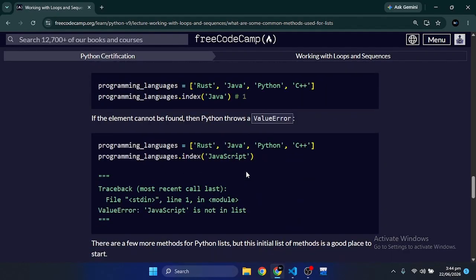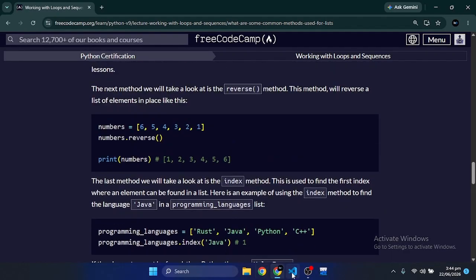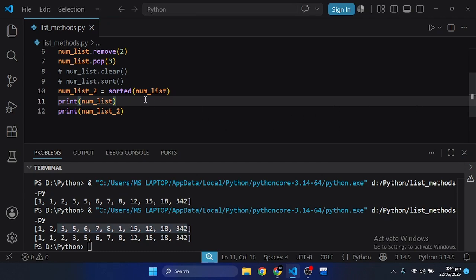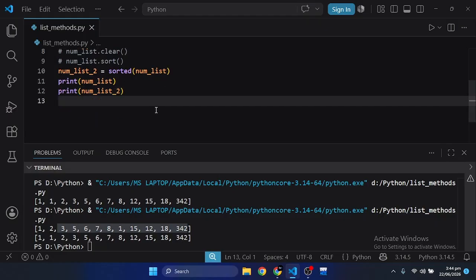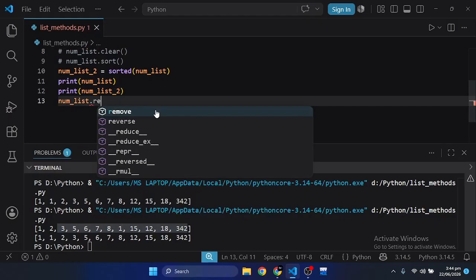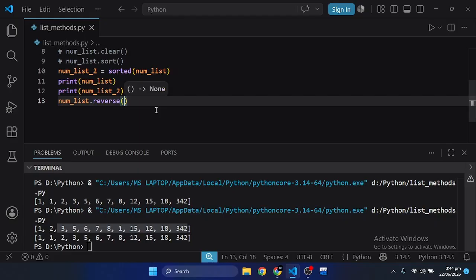Okay, so 2 methods remaining. One is reverse. So numlist dot reverse. What it does is it reverses the order of the list, like the last element becomes the first, and the first becomes the last, just like that.